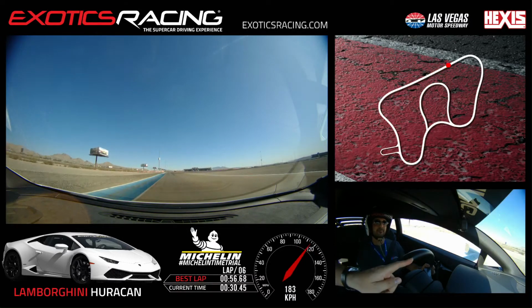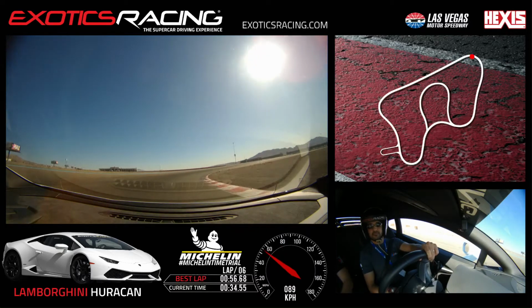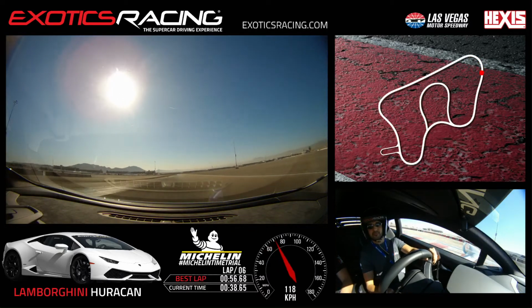Then brake now. Downshift. There you go. Turn, ease them off. Turn, hug it inside. Turn more. And then look up. Now squeeze on that throttle now. Use that track here. Full throttle here. Keep it.